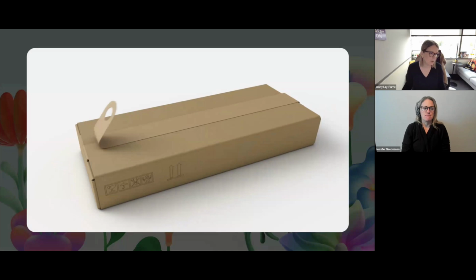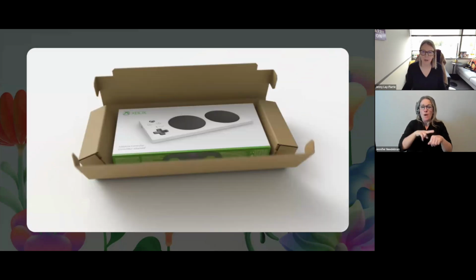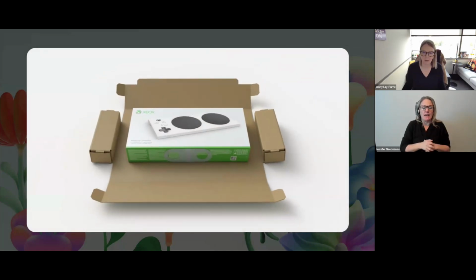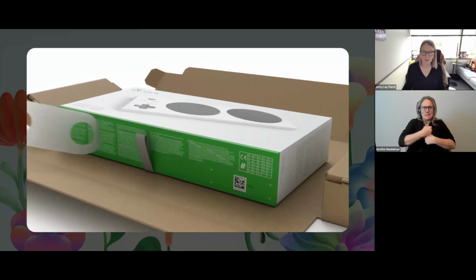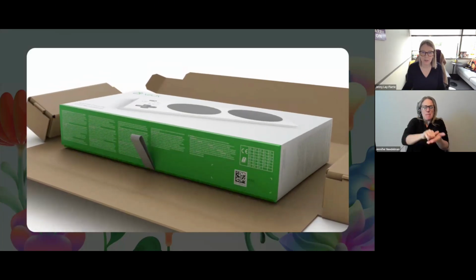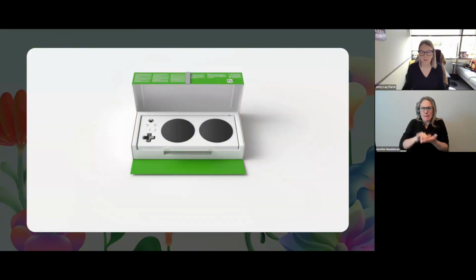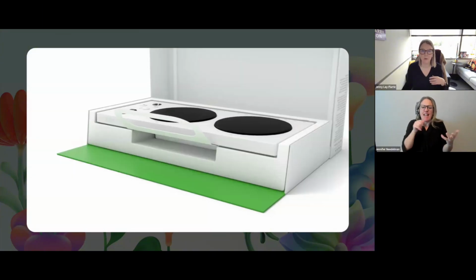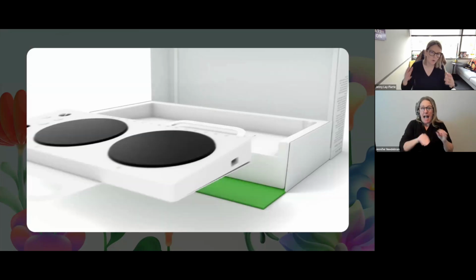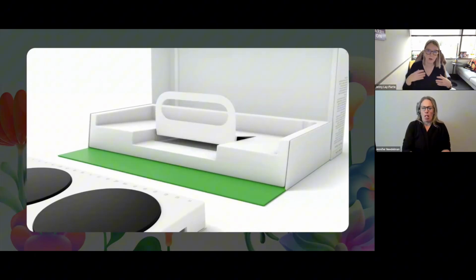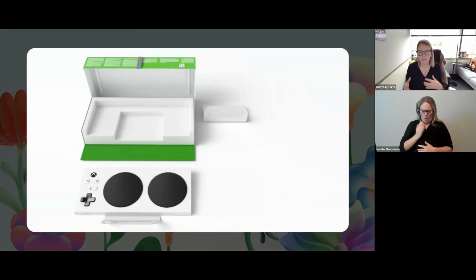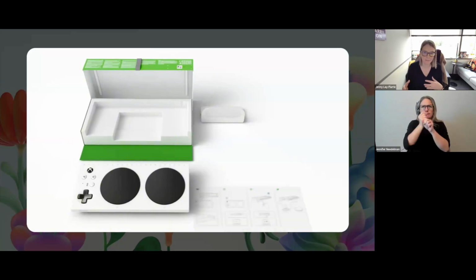And of course, packaging. You can't produce anything if it's hard or impossible for the intended customer to be able to open it. Packaging needs to be sustainable, accessible. And so as we were going through this process of reimagining our hardware, our software, we needed to reimagine the box that it came in.